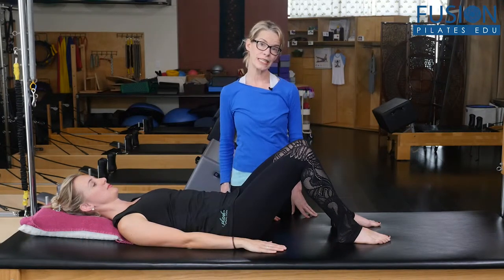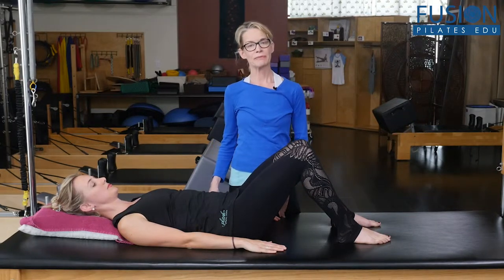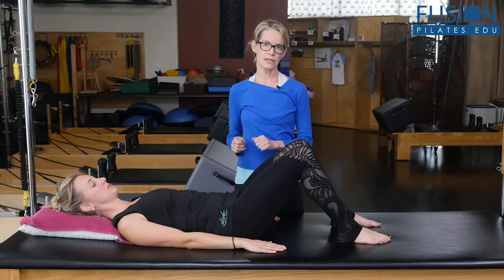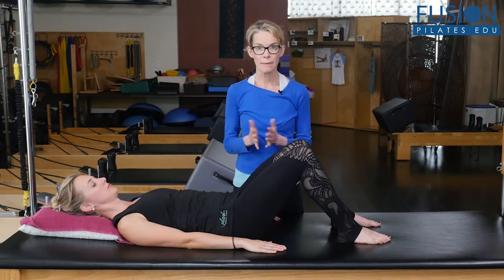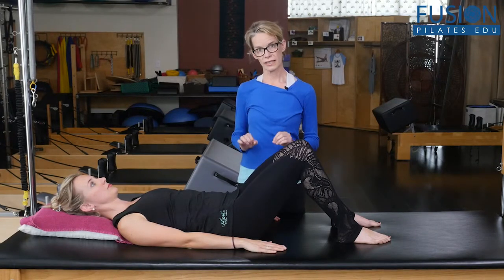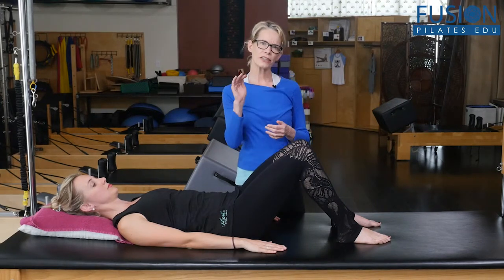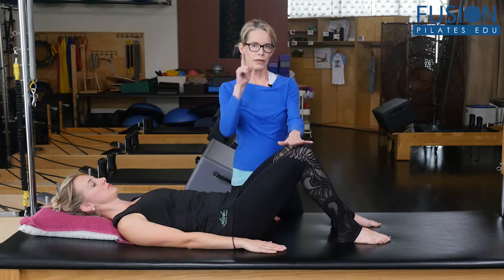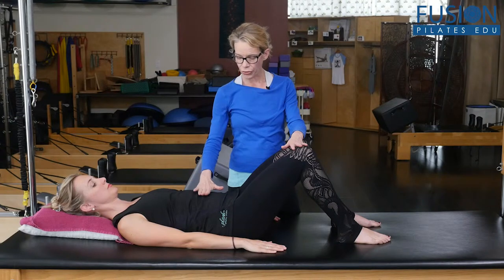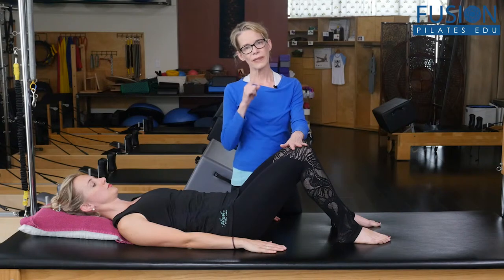You can almost think of it as three different muscles. This work that I'm going to be showing you is from my mentor Diane Lee. I'm going to be using in a lot of these sequences some touch cues, and many of you may not be comfortable with doing that with your clients, but I want you to understand the mechanics. After you see this, you can start to look out in your own clients — when they start to do movements or when they're breathing — that these three parts of the transverse abdominus are staying intact when they go into movement.